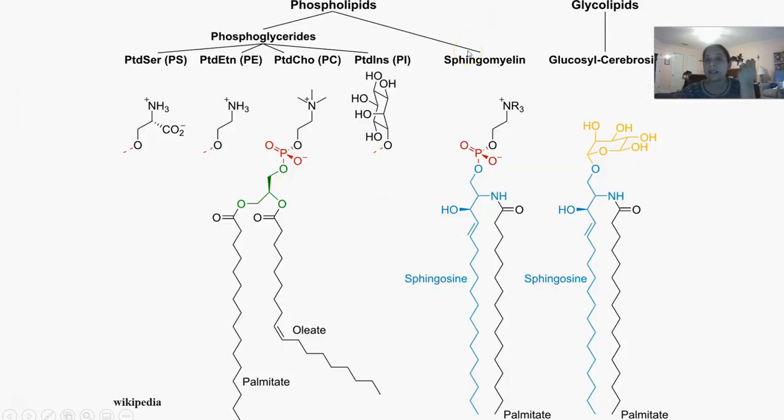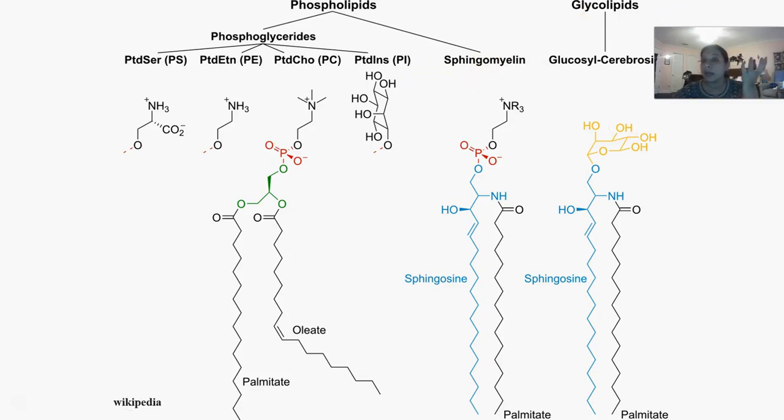The phospholipids, like I said, can have many things attached to them, and depending on what's getting attached to them, they'll have different names, right? And so you can have phosphoglycerides, or you can have an amine group attached to it. You can have sphingomyelin, so there are different molecules that can be attached to it. All of these are called phospholipids, whether they have a glyceride or an inositol or an amine, whatever group they have, but they will have different names depending on what type of group is getting attached to them, or if they have sphingosine, which is the sphingomyelin.